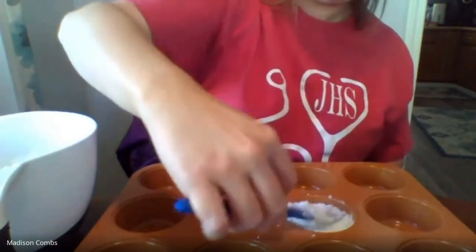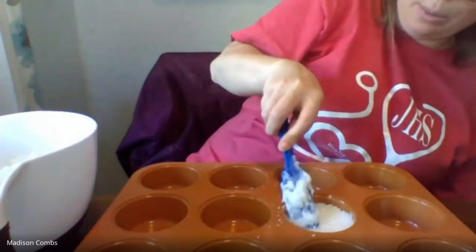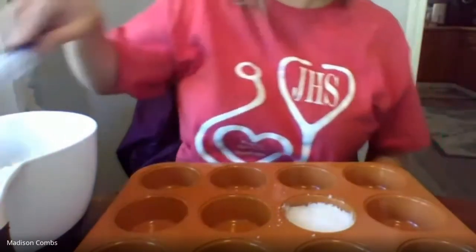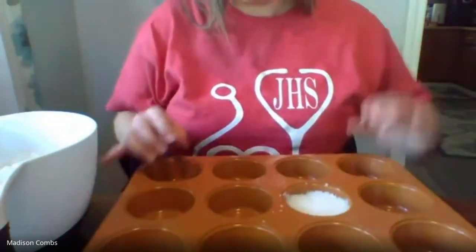Okay, and you let these dry. And when they're done, you can pop them out. You can put them in a little baggie to give and tell them that they are bath bombs. Okay, so now you've got two things. You've got your bath bomb and you've got your sugar scrub, and you could give those as a nice little gift, something to relax at home. I hope you had fun. Enjoy these.